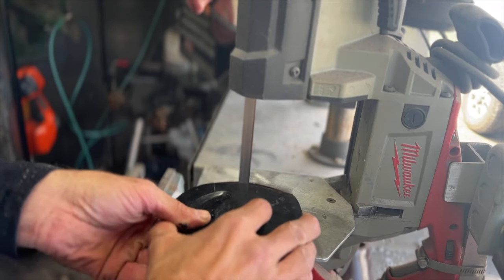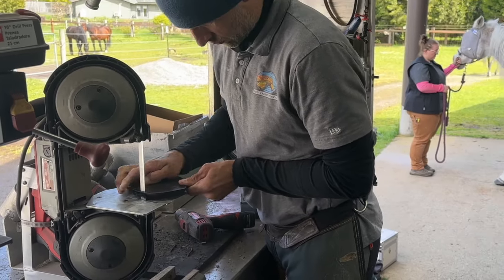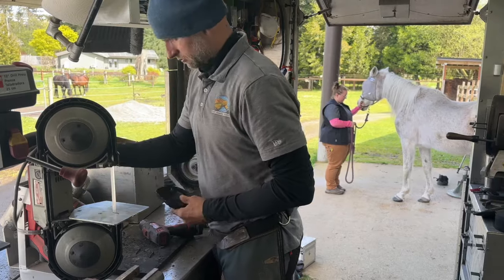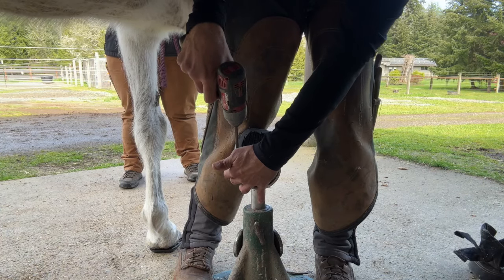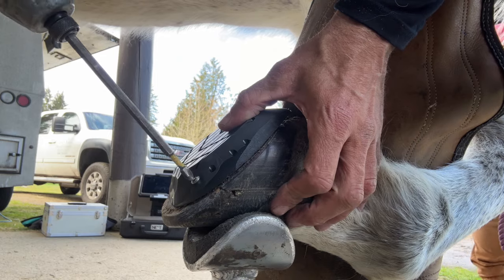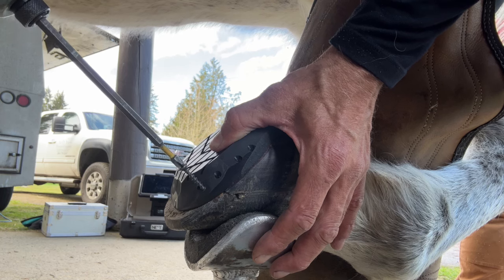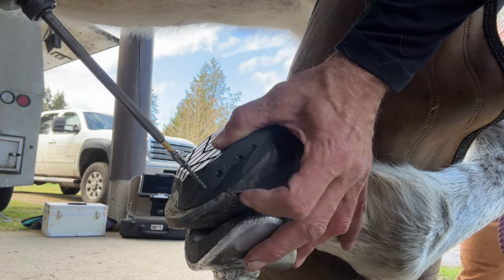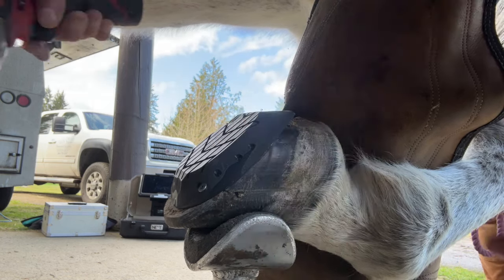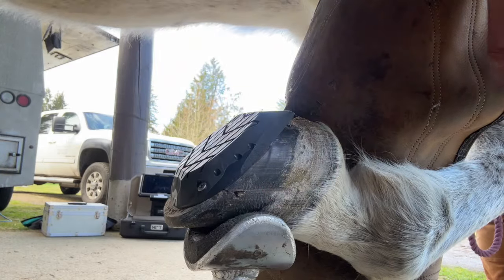While we didn't end up applying the right front shoe, I still went ahead and built it so we could apply it in a week or two. See how my clog is coming up above the shoe here? See how it's not flush? If I try to keep sucking it down, it'll strip out the hoof wall. So I back out the screws, see how it got flush with the foot? And then it sucks it down. So you start it, back it out, drive it in.